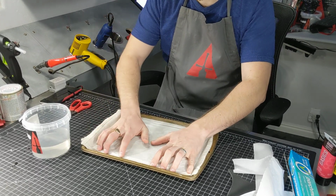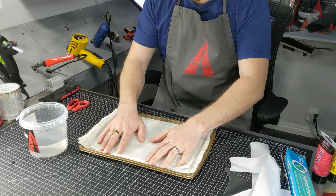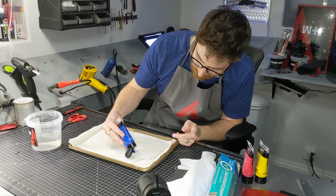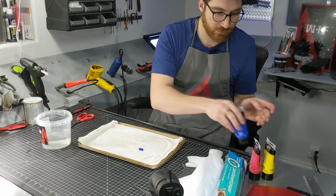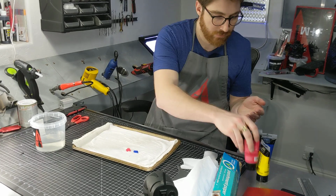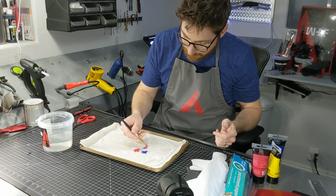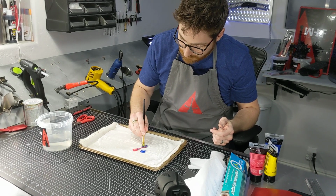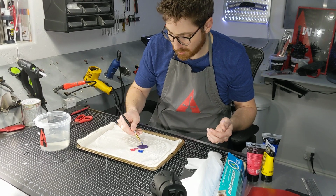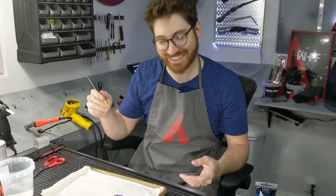I think I used wax paper when I did this before. I don't know how much of a difference there is, but they both work. And then essentially you pull out your paints. I'm not going to put a ton on here because I'm not actually painting anything. And then you can go ahead and mix your colors, do your different things. Get ourselves a nice purple here. And then we can paint a nice happy tree. Purple tree.